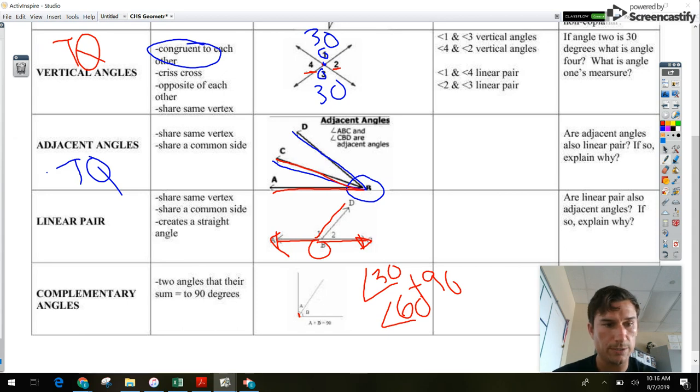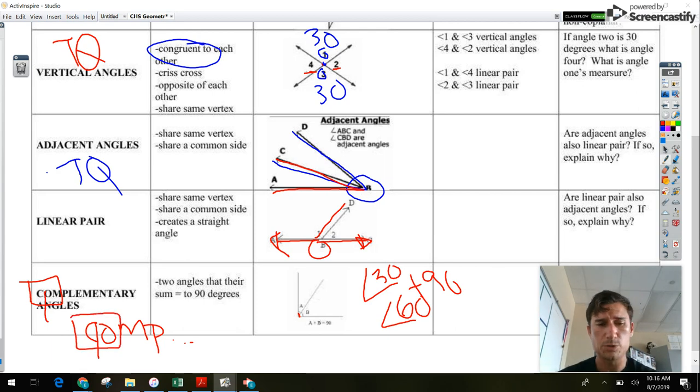There's a little trick here. If you take the C and we make a little dash here, you notice that it makes a 9. So when you write complementary, C-O-M-P, you take the C, turn it into a 9, which helps you remember to get to the 90. So that's the really important part there.